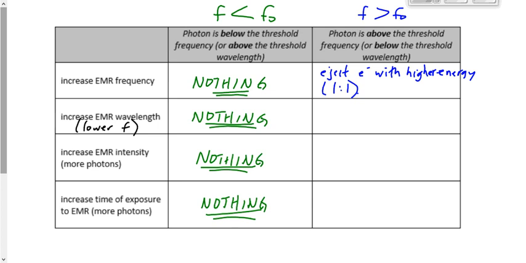So that's like saying we're taking the truck from 60 to 55. Are we still going to cause the car to go into the ditch? Yes, but the car will have less energy as it goes into the ditch. So we're going to still eject an electron, but this time with less energy. Still a 1-to-1 ratio. One truck causes one car to go into the ditch. 20 trucks causes 20 cars to go into the ditch. One photon causes one electron, albeit a less energetic electron. 20 photons causes 20 less energetic electrons.